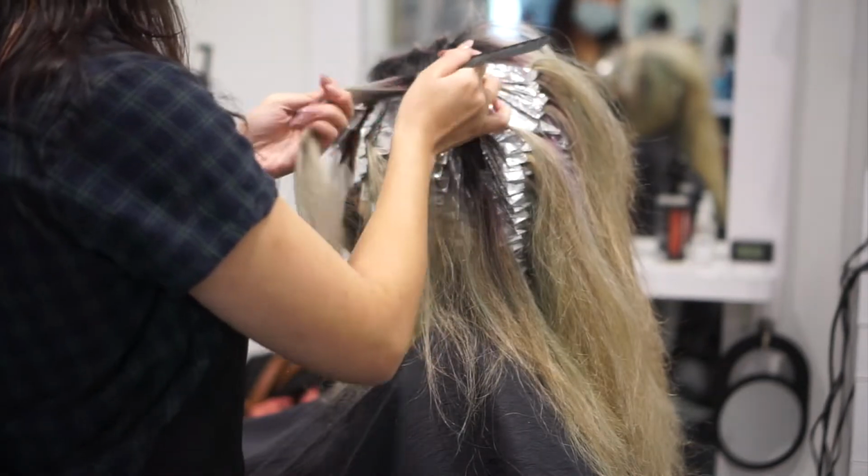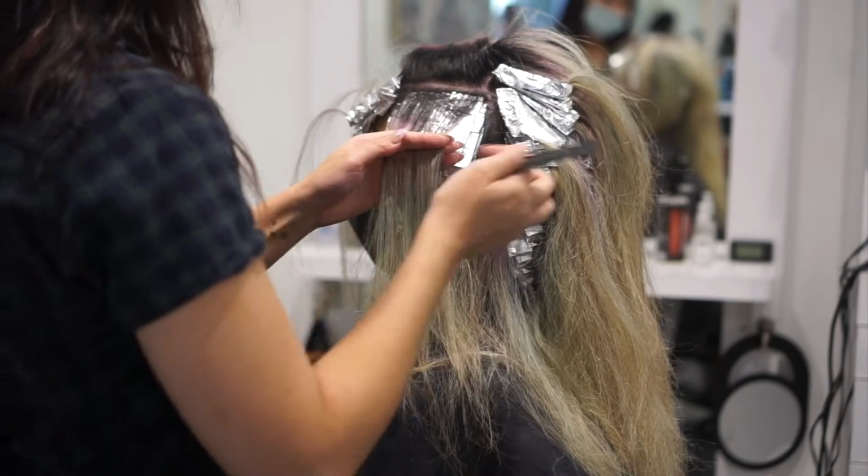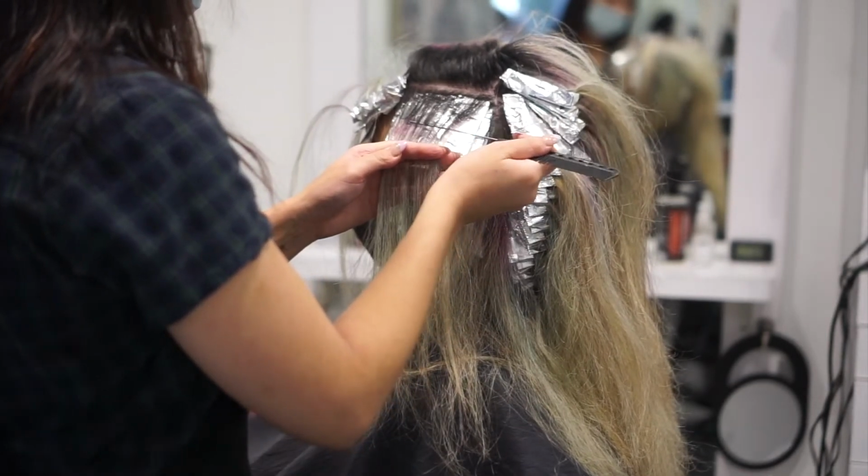And since we're going for more of a solid effect, for her money piece, I did about 3 slices and then about 2 to 3 baby lights afterwards before moving on to the side.